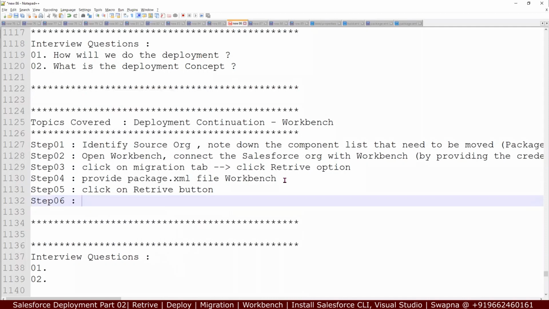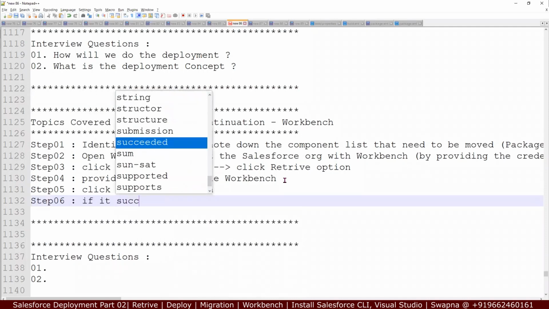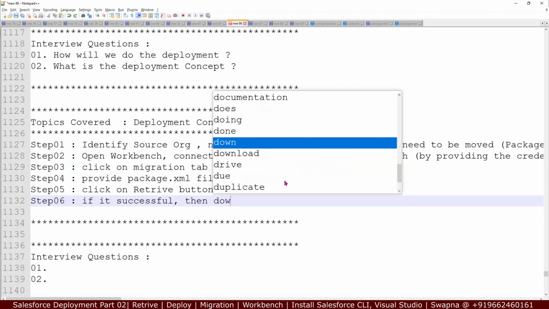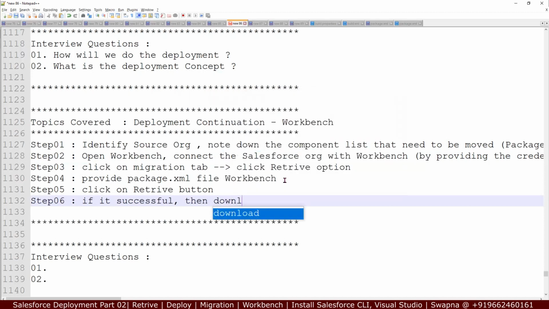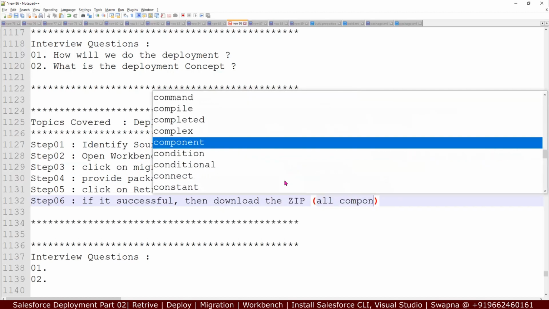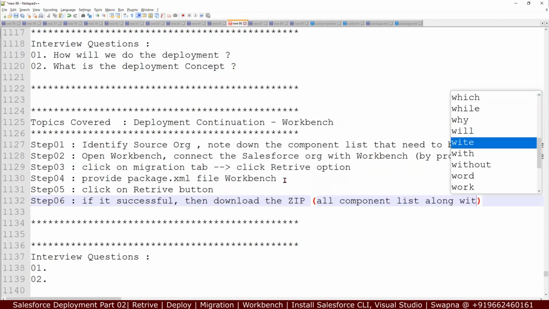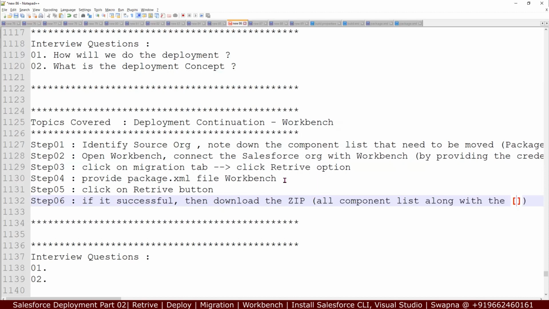And finally, if it is successful, then we have to download the zip file that contains all the component list, along with that package.xml.